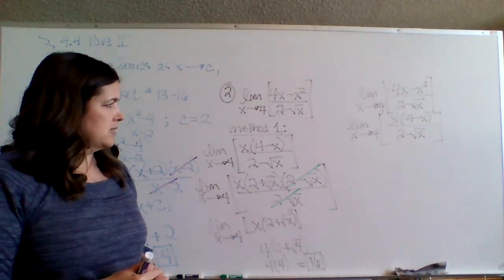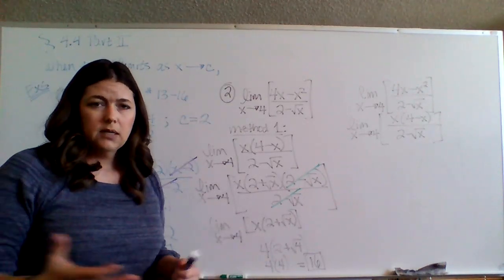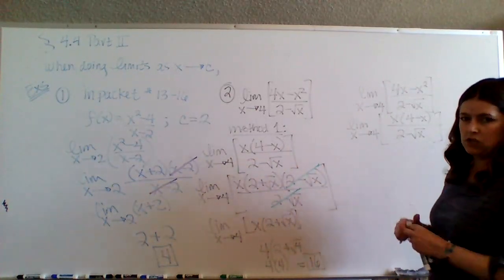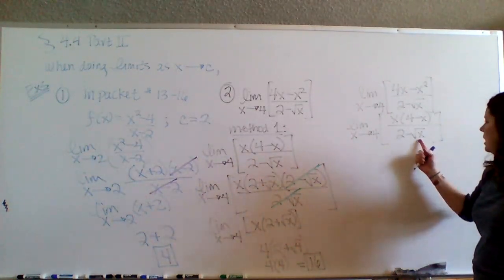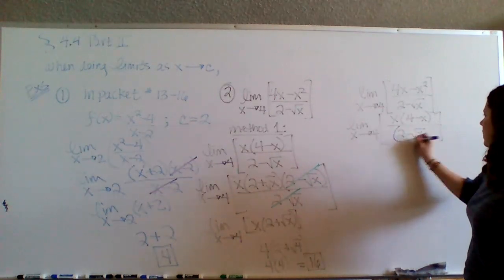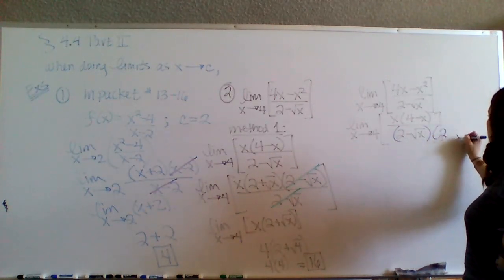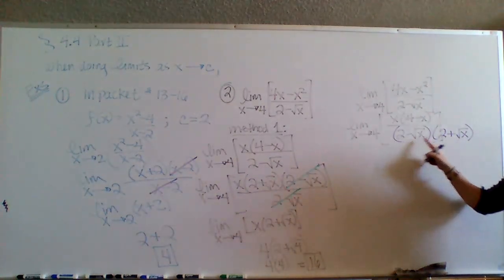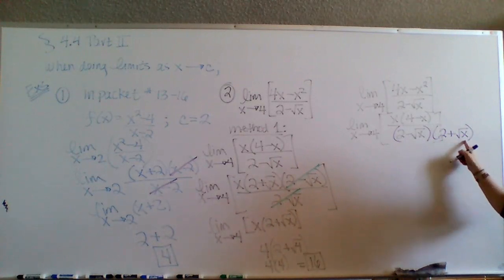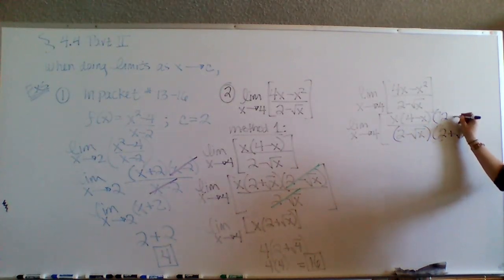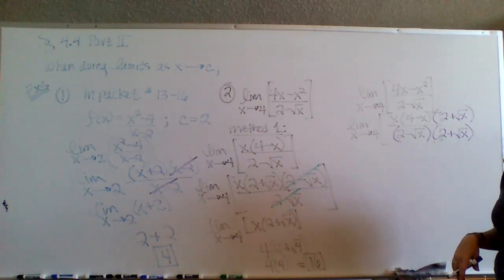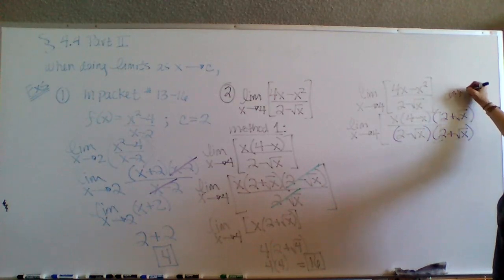Well, remember how one of the things I said for finagling could be a conjugate? Well, if I look at my denominator, a lot of times it seems like with conjugates we have radicals going on. If I have 2 minus the square root of x, isn't its conjugate the same exact two terms, the 2 and the square root of x, with the opposite sign in the middle? So it would have to be addition if this started as subtraction. And if I'm going to multiply my denominator by the conjugate, I have to do the same thing to the numerator, still multiply it by 2 plus the square root of x, so it stays an equivalent fraction. So instead of that creative factoring, I'm using a conjugate sort of manipulation.